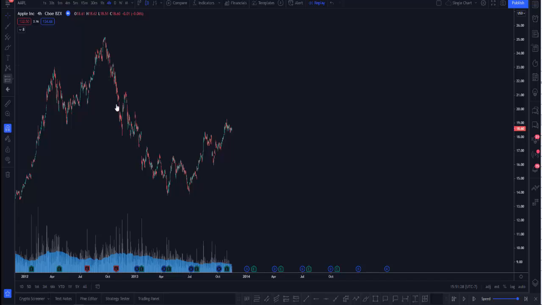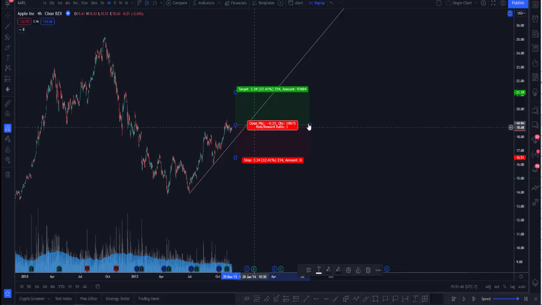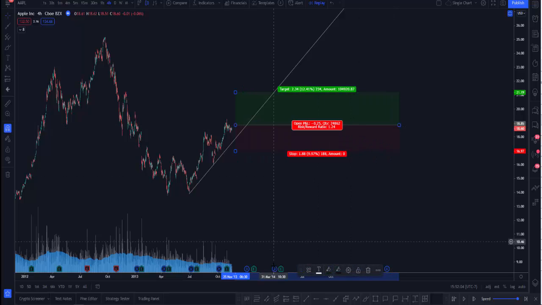So on this particular one, I'm going to do a rough little quick analysis on this and say, you know what? Okay, I'm going to make a little trend line here. Now you can start playing with all the toys they have there. And I'm going to say, as long as it doesn't drop below that, I'm going to stay in a trade. I'm going to try to get in right around here as it's starting to go up. The risk that I'm willing to take is up to maybe there. So I'm willing to take about a 10% loss. And I'm going to try to get to this top right here. Okay. I'm going to not take a very aggressive run on this. And I'm going to just play it and see what happens.